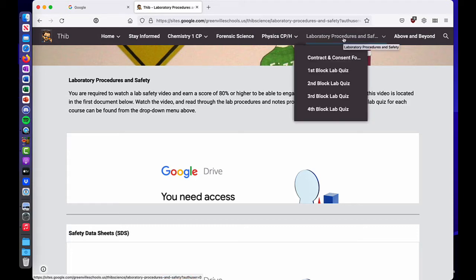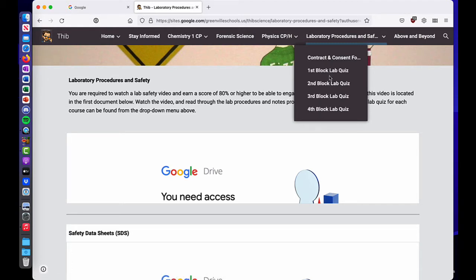All right, and then of course, depending on which of my science courses you are enrolled in, you take the quiz that's associated with whatever block you are in. So if you're in my second block chemistry class, you would have to pass this quiz right here. You don't take the first, third, or fourth.